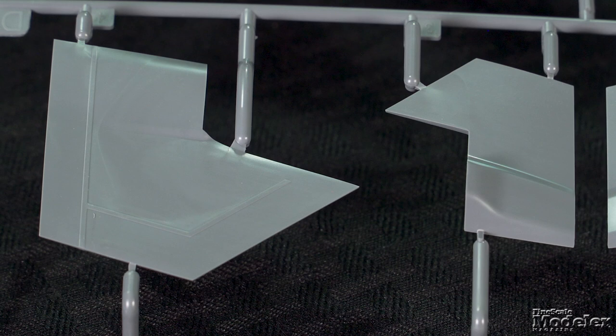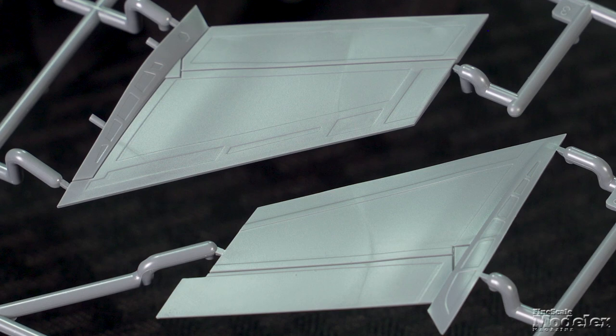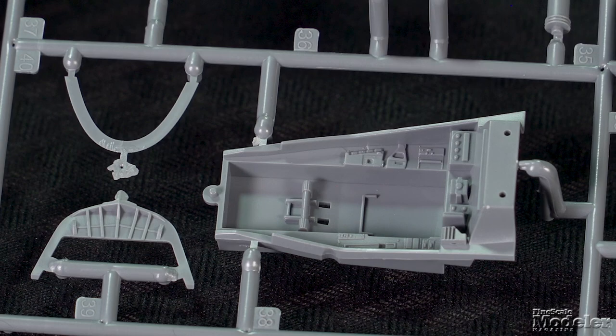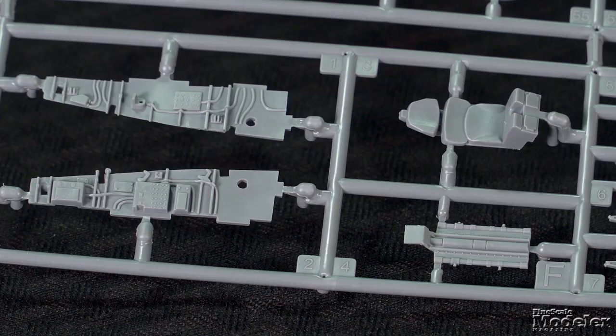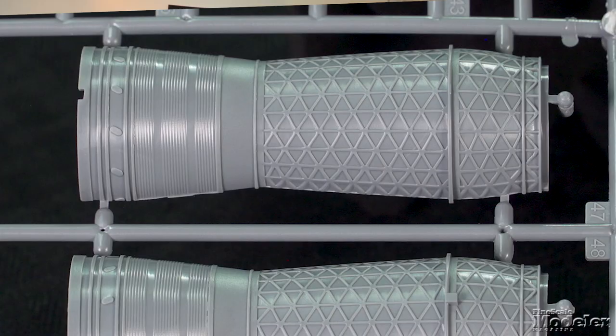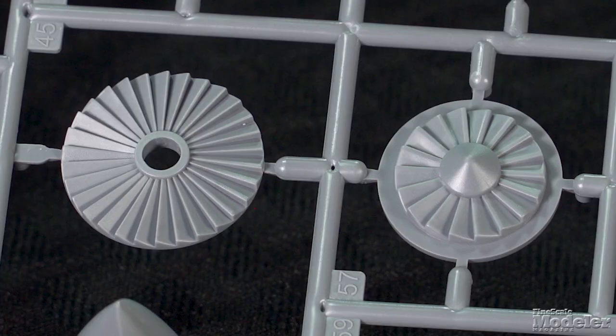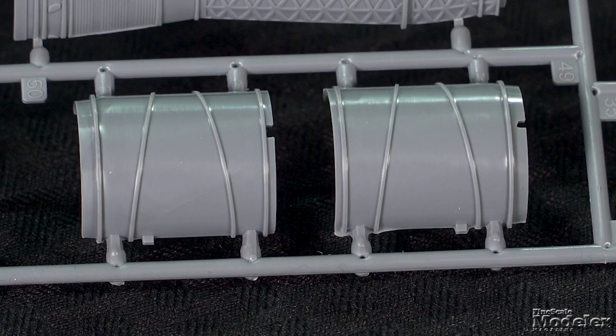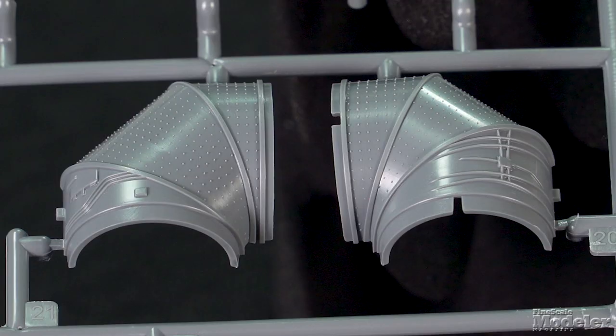The underside has openings through the weapon and gear bays. The wings are separate, and the leading and trailing edge flaps are posable. It may be possible to reposition the stabilators with a little surgery. The rudders are molded with the vertical tails. Cockpit detail includes a tub with molded panels on the consoles, a multi-part Martin Baker US-16E ejection seat, and instrument panel. The folding boarding ladder can be deployed. The heart of any F-35B kit is the VTOL equipment, and Italeri starts with engine halves fitted with front and rear fans and mounted into a bulkhead.